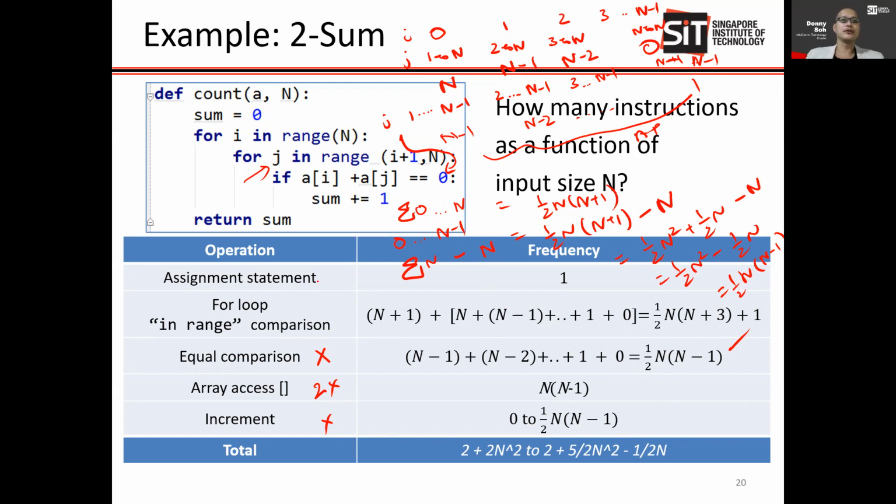Okay. So we have solved for this, we have solved for this, we have solved for this, so we know now x is this value. And by what we have established earlier, my array access is 2 times that of x, so it is n minus 1, and my increment goes from 0 to x, so it's 0 to half n times n minus 1. If we add this and 0, we will get the minimal value here. If we add this and this one, we'll get the maximum value here.